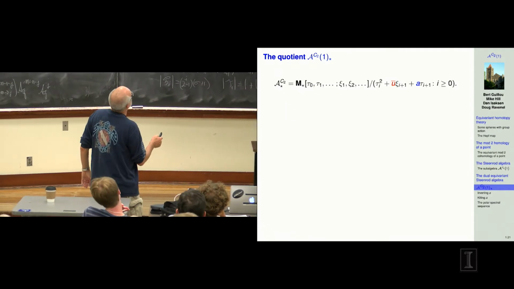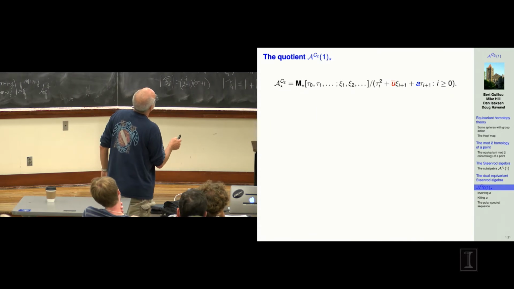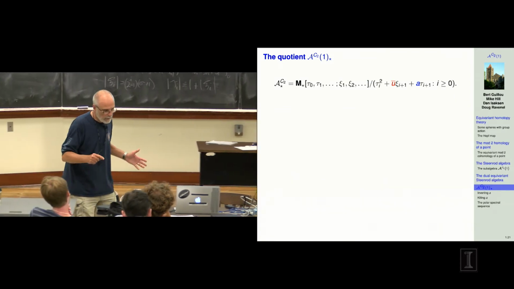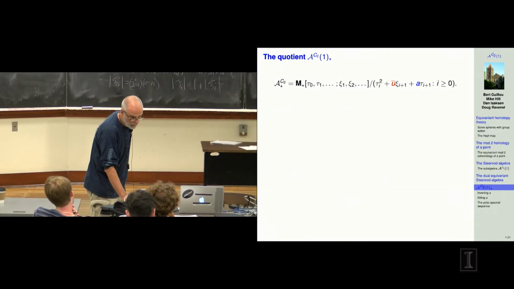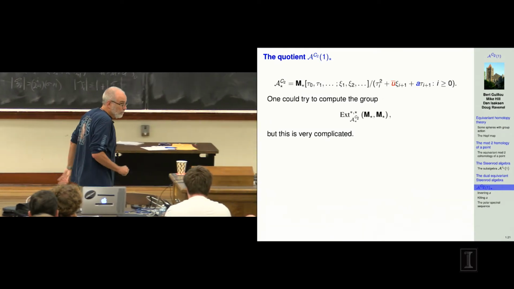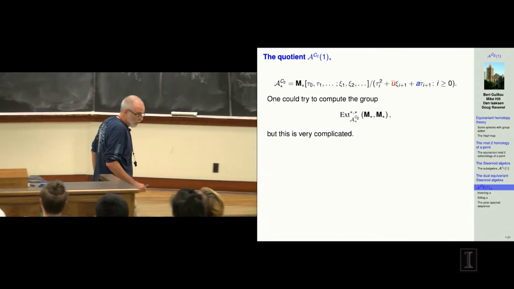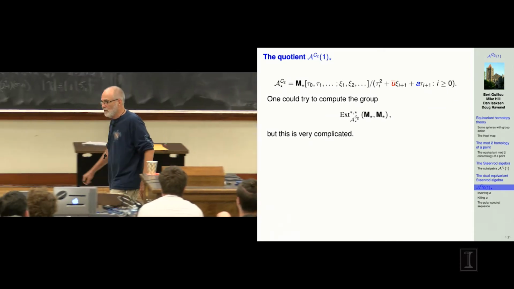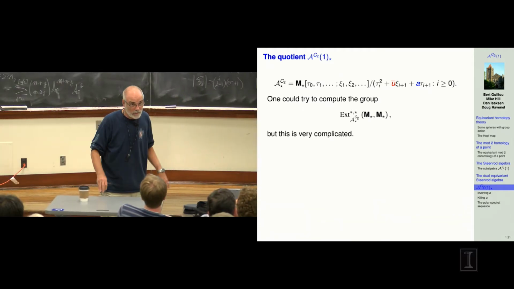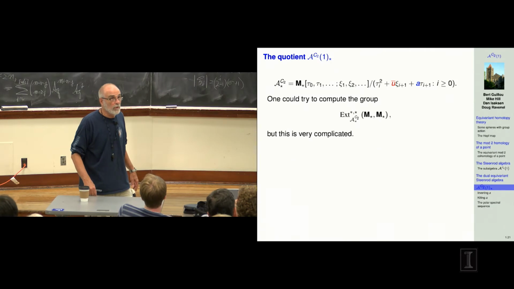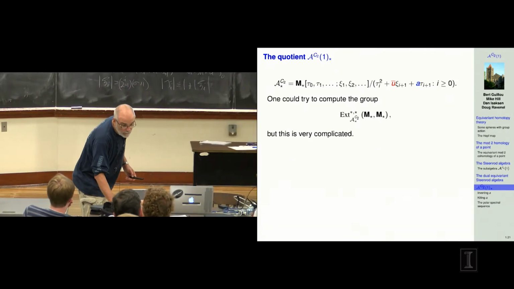So the main feature is that these multiplicative relations are not what you could have guessed. There's some information there that you don't have in the classical case. Now, you could try to compute the Ext group of this. And of course, this is very complicated. It's at least as hard as calculating the Ext group for the classical Steenrod algebra. That is calculating the E2 term of the classical Adams spectral sequence, and we all know how much fun that is. So that's prohibitively complicated.